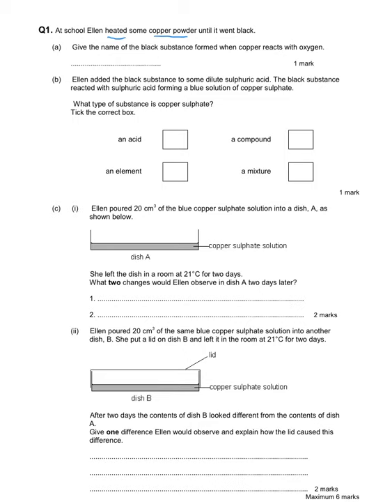Now, when any substance reacts with oxygen, the chemical turns into an oxide. So if we had any element and we heat it with oxygen, it will make something oxide. And that something will depend on what the element is. So a piece of copper will become copper oxide. And the reason is that the oxygen reacts with the element and forms a layer around the outside of the copper. So a black coating of copper oxide will appear on the copper.